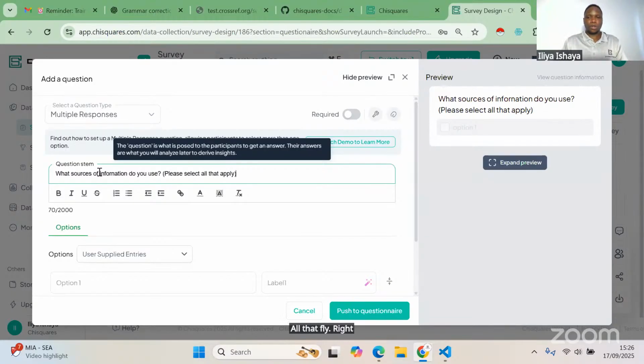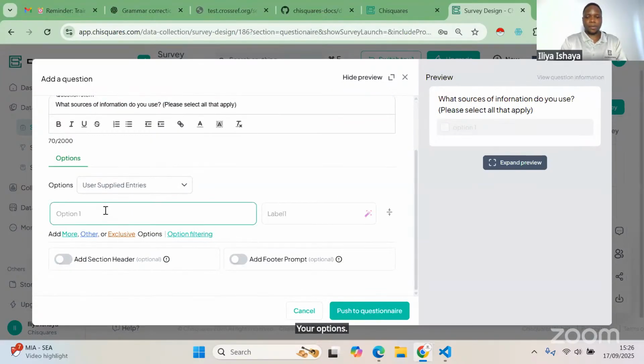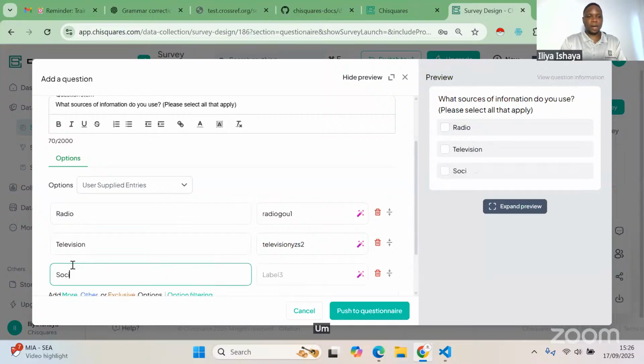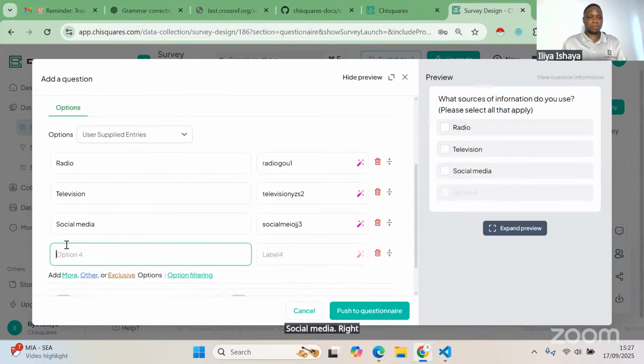And now for your options, you can type radio, television, social media, right? Or friends and family, right? And now to ensure that your options are exhaustive, you can add this special option here, right?